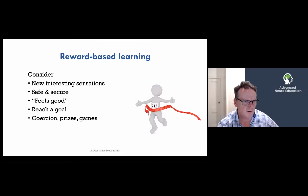So you might learn a new skill and it might be all great and people are telling you it's great, but your brain's not really convinced it's that fantastic. It's not incentivizing you to do more of it, and it's not really going to stick. We see this in physio all the time. We get people moving really well, and then we sneak off and follow them into the car park, and their movement changes back and you think, oh God, all that work we've just done has gone down the drain. That's because reward-based learning hasn't necessarily kicked in, and the behavioral and functional level of the training hasn't transcended into real life.